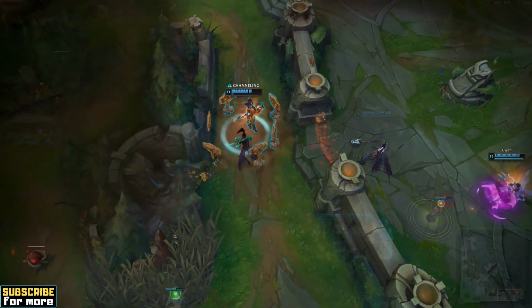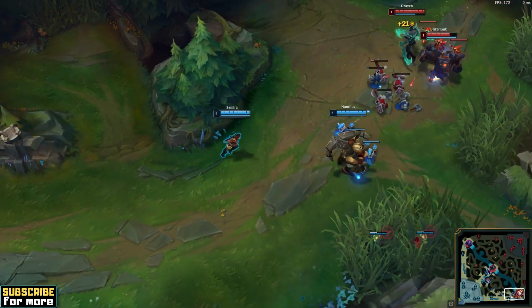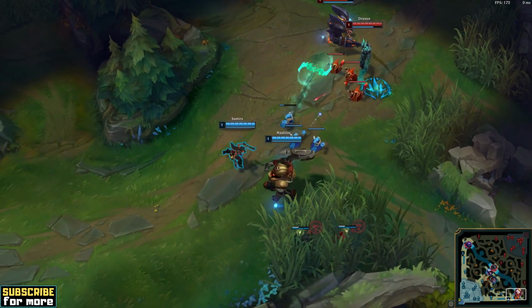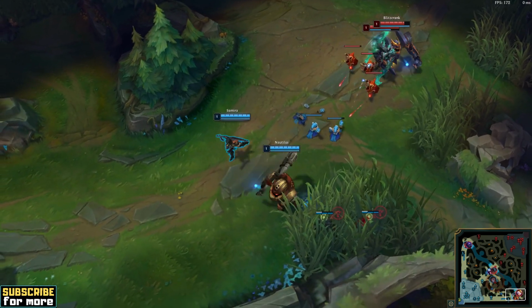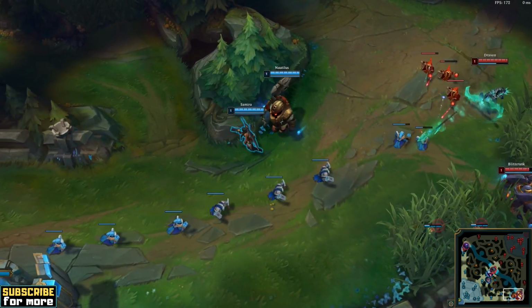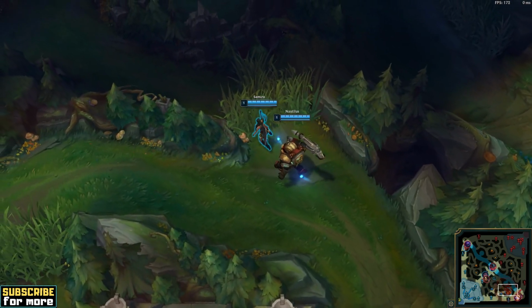But let's now finally have a look at the Shieldbow Bloodthirster core in action. Baolan is playing Samira with a Nautilus support in this game, which is of course optimal due to the synergy between Nautilus's knock-up spells and Samira's passive. However, instead of just playing their lane, Baolan and his support are demonstrating a level of dedication and map awareness you rarely see in a solo queue game.